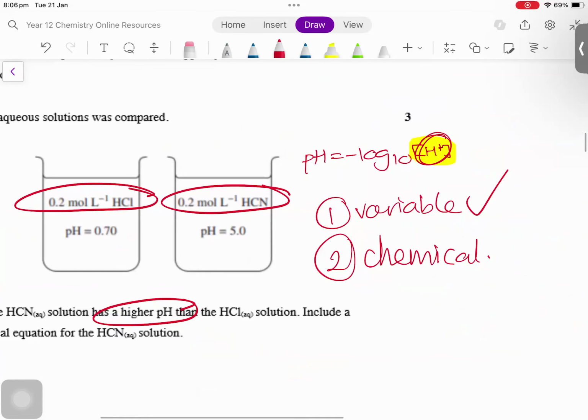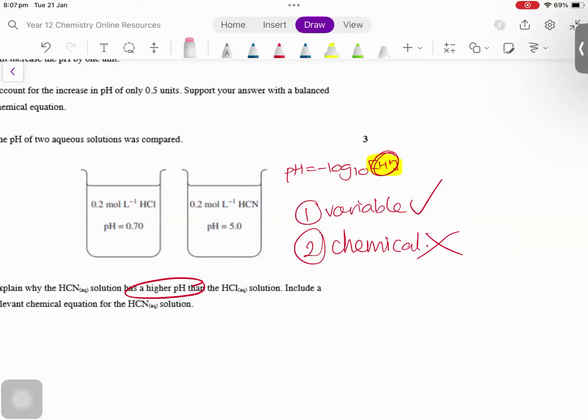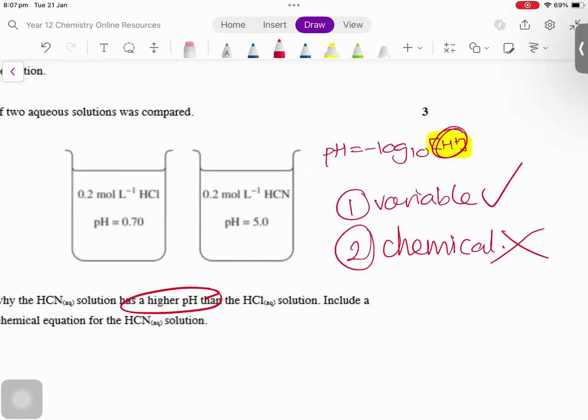If two things are the same, that cannot explain a difference. If you have a different pH, you're not going to use the same concentration to explain it. Now that you've figured out what the difference is, what the two chemicals are, that will help you explain why the numbers end up being 0.7 and 5. But then it's like, how? So I know what the difference is. The difference is the HCl and the HCN, but I don't know how it affects my answer though. So I'm trying to see how, even though it's different, that relates to my equation.